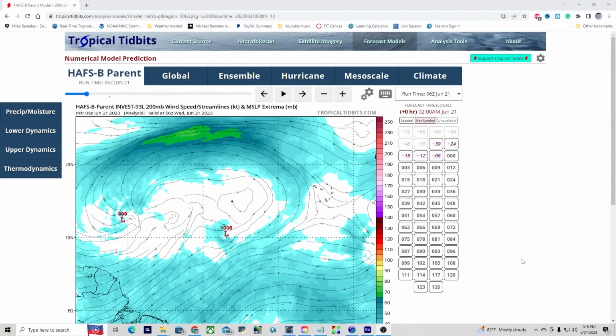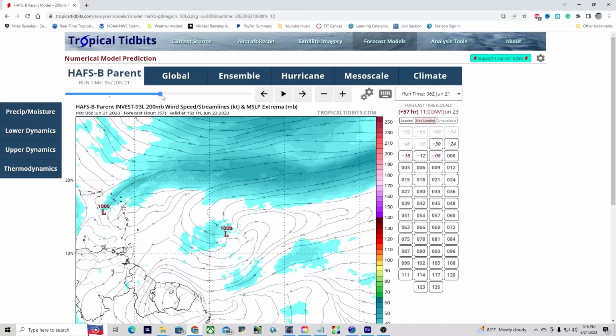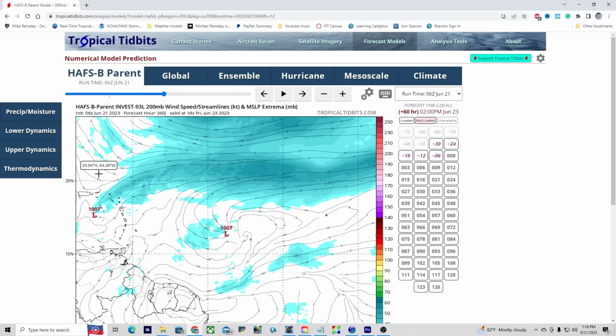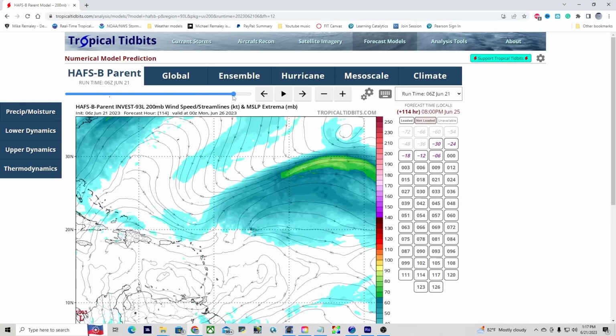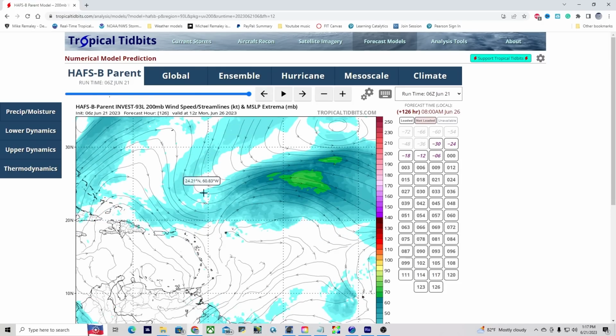The upper level environment for 93L at the moment is still rather favorable for tropical cyclone formation. However, as we progress throughout the next several days, we notice the trough that is coming in here off the top left of your screen. This is the same trough that is going to be shearing Bret over the next few days. And the storm eventually, as it begins to turn northward as a response to this trough digging in, is going to encounter these westerly winds and begin to shear off any thunderstorms that try to develop near the low-level circulation. So while we may have a depression or weak tropical storm that forms in this area during the next several days, it's unlikely to get rather strong as it moves northward, at least for several days, because of this constant westerly and northwesterly shear from this trough right here digging in to the Caribbean and the Atlantic. So this is likely to keep our storm at bay in terms of intensity for several days.